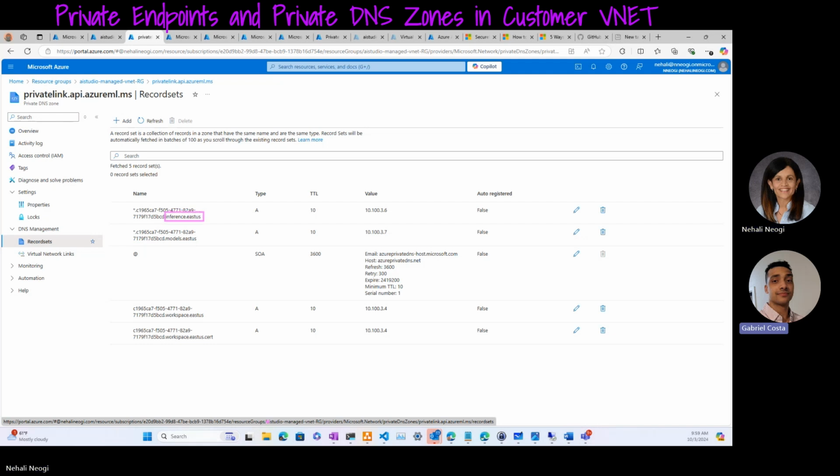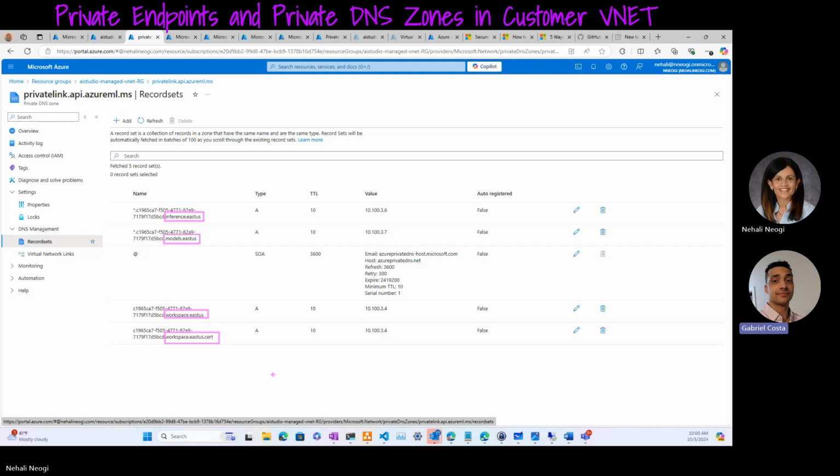You have the models.ml.azure.com if you have any model as a service deployments over there. You also have your regular workspace and workspace cert records, which are the main entry points for your hub. So when you associate a private endpoint to a private DNS zone, all these record sets are going to be added automatically for you, which makes it a lot simpler and easier to manage all of these A records.